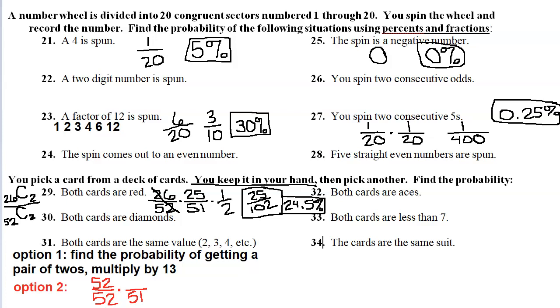Because once you have drawn, let's say, a 5, now you only have 3 other cards that match it. Or let's say you drew a 7 first. There are only 3 other cards that match it. So that's where I think the problem takes an interesting turn. You can do it the first way, but I think it's easier to look at it in terms of the second way. Because option number 2, 52 out of 52 is just 1. 3 out of 51 reduces to give you 1 out of 17. And that is the answer to the question.